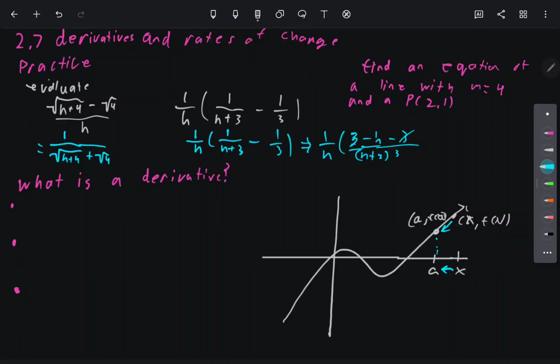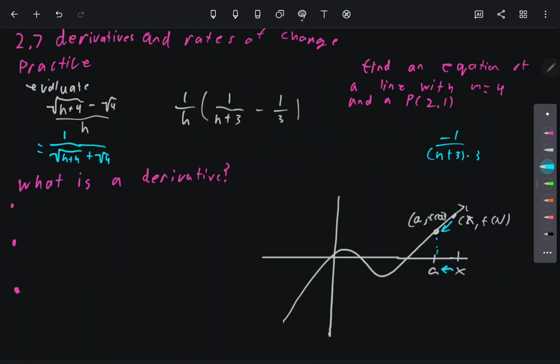And I want to change the size of that eraser. Alright. So we have a negative 3 and then a positive 3. Those cancel. We have this h, which cancels with that h. So you're really just left with negative 1 over h plus 3 times 3. All right, let's clear off the board. And we're going to move this over here.